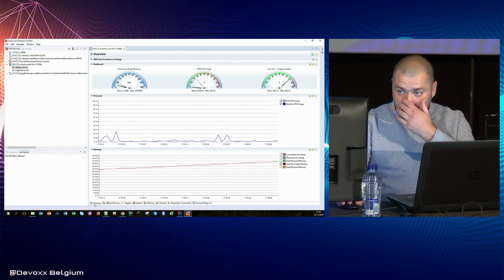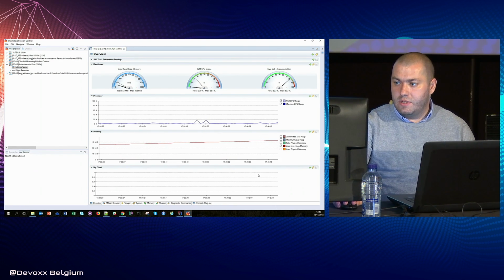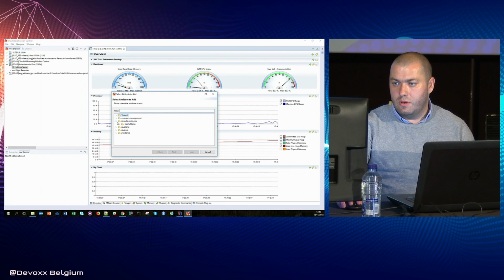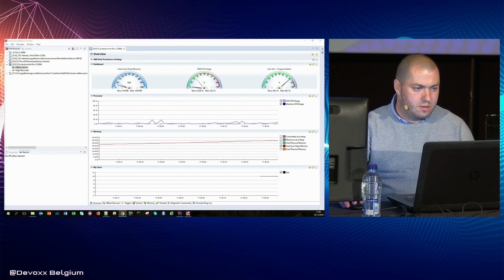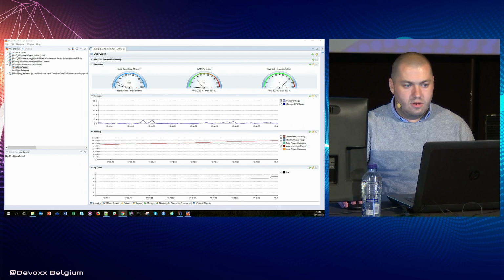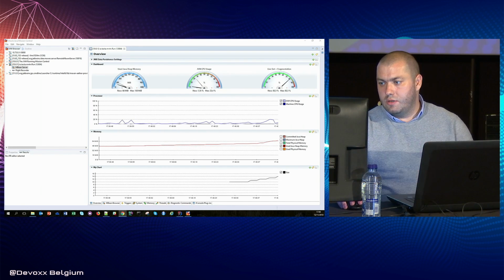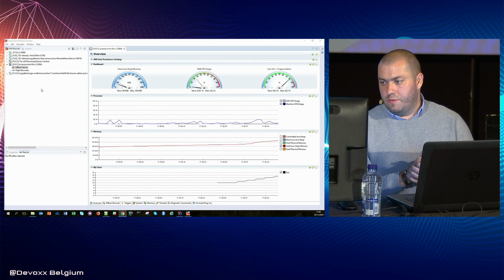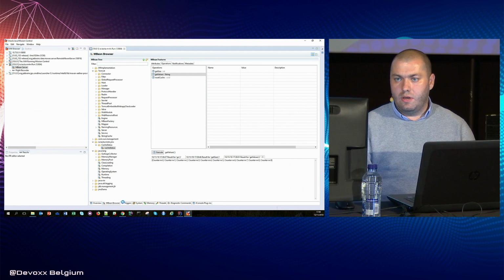But for now, we have just some general items like the overview, where we can actually add a new graph that will monitor the size of the cache. So if we go to that, we actually add the size. Let's try to make it a little bit bigger. As soon as I interact with the application, especially the part that adds certain stuff inside the cache, you can see it show growth. So again, this is pretty much the most important part of the MBean server: the listing of MBeans and interaction, either for monitoring or actually executing certain operations.